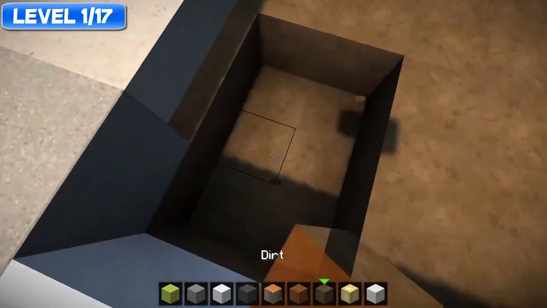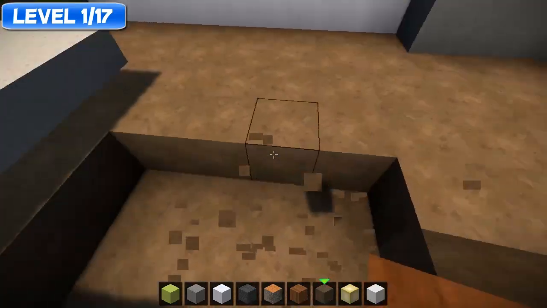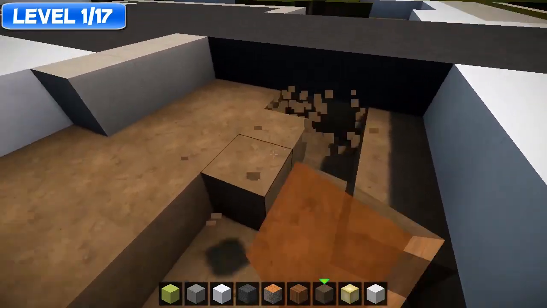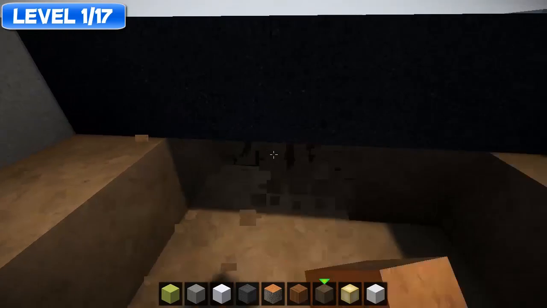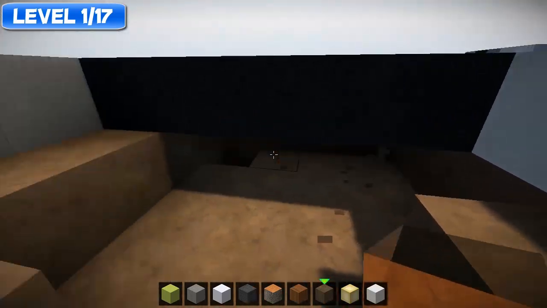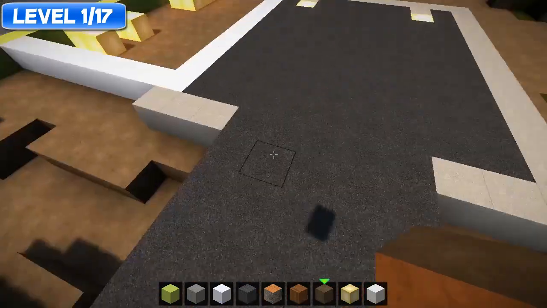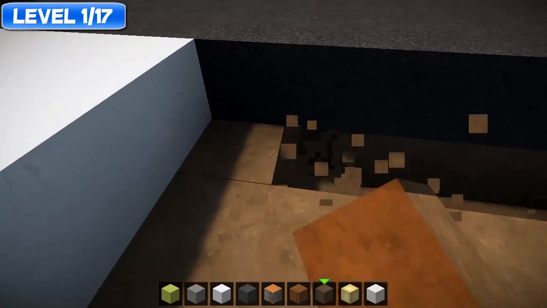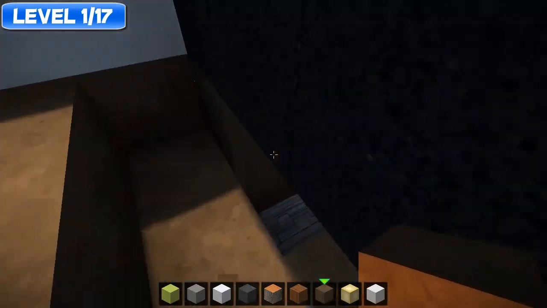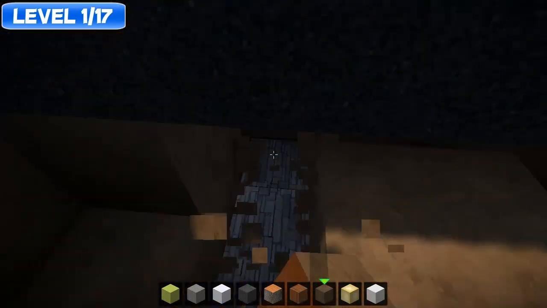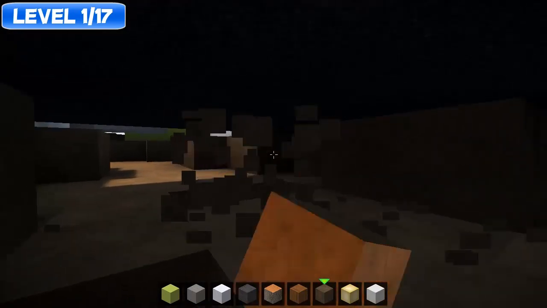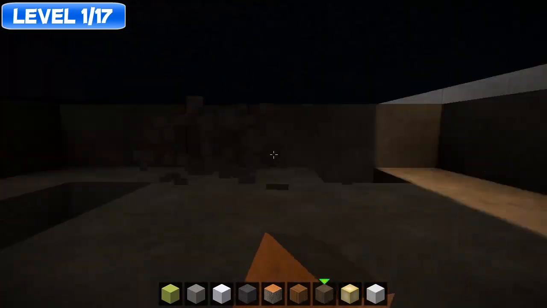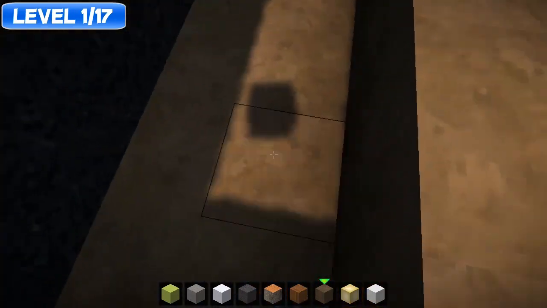Right, we're going to dig out a bit more to create a bit of a deeper pond at the front. A much deeper pond. There we go. And it's going to cut under the bridge. Of course it has to cut under the bridge as well. So get busy with your shovel and dig down. I think there's a shovel in creative mode, don't you? Hopefully none of you are building this in survival. Please don't build it in survival.